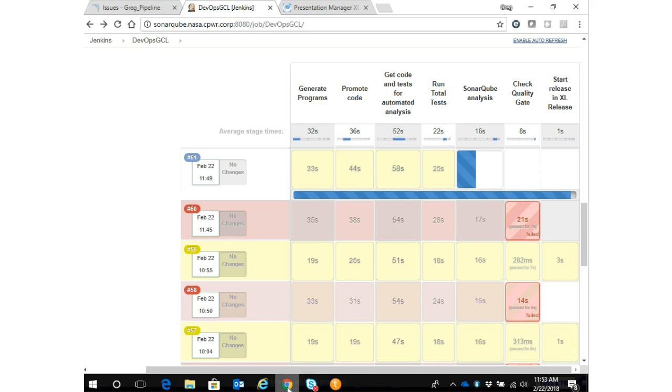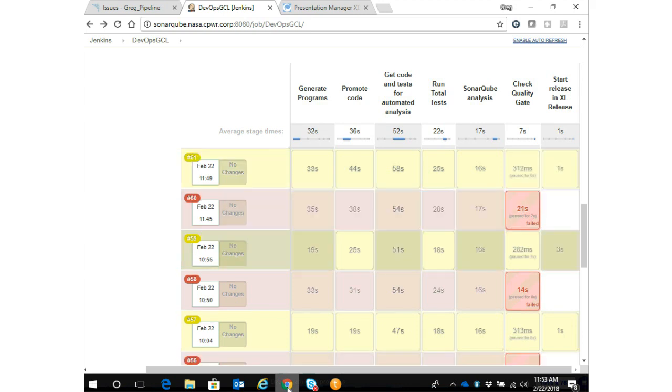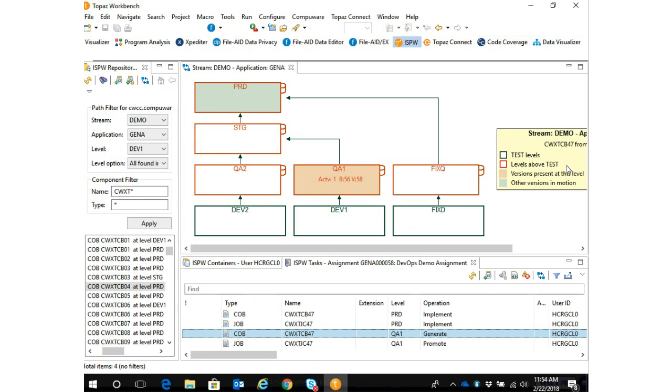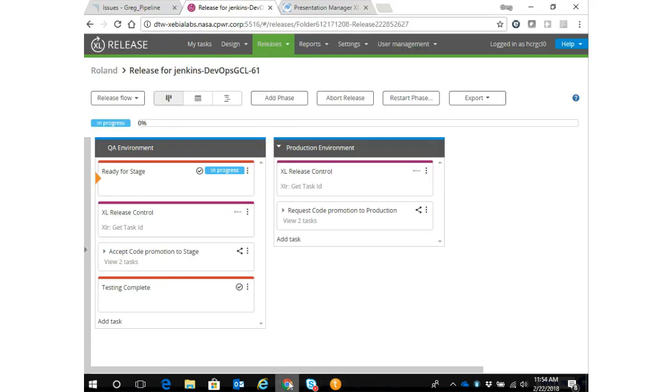Once that quality check completes, then we've configured our pipeline to trigger an Xebia Labs release project. And as you will see in our pipeline, through ease of use, when I click on that and click on logs, we give you a link directly into Xebia Labs. And when I click on that, it takes me directly to that project that was created as a result of my Jenkins pipeline. Now I can see that Xebia Labs pipeline management tool is taking over, and that my code is now ready for stage. And if I come back, I can see that we're in QA, we're ready to go to stage, and I'm basically orchestrating that with Xebia Labs.